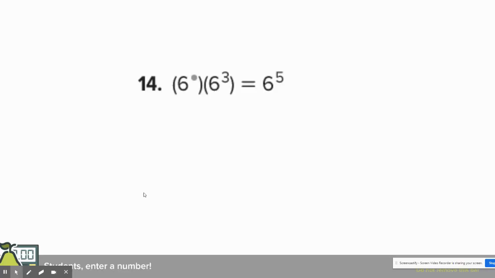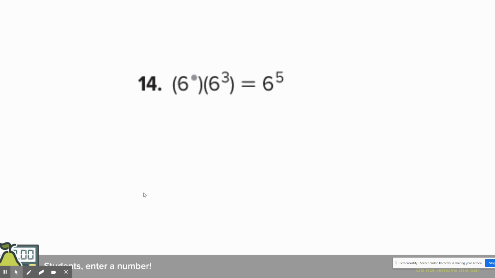Okay, you're going to have some work to do. We're going to go to breakout rooms, but before we do, I want to go over a couple of the problems. This will be the second sheet I want you to do. Work on what we did today, the power of a power. Do that first. When you get that done, come back to the multiplying and quotients and products of powers.